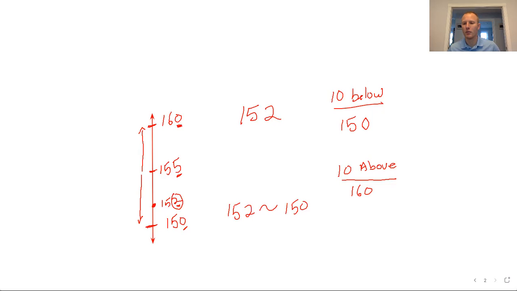Let's do one more example like that with 3 digits. I think the confusion for kids is sometimes they round to the nearest 100 rather than to the nearest 10. So when they say find the nearest 10 from 152, some kids go right to saying it's 100 and the 10 above is 200, but that's not the nearest 10, that's the nearest 100. So you really have to pay attention to which place in the place value chart you're changing.